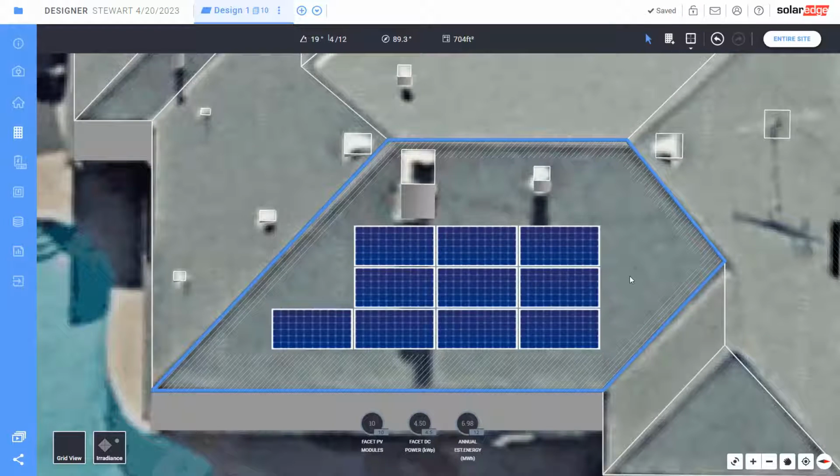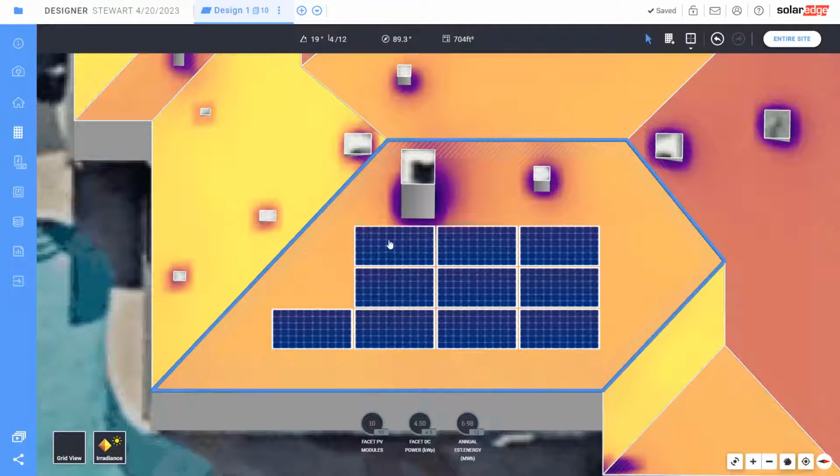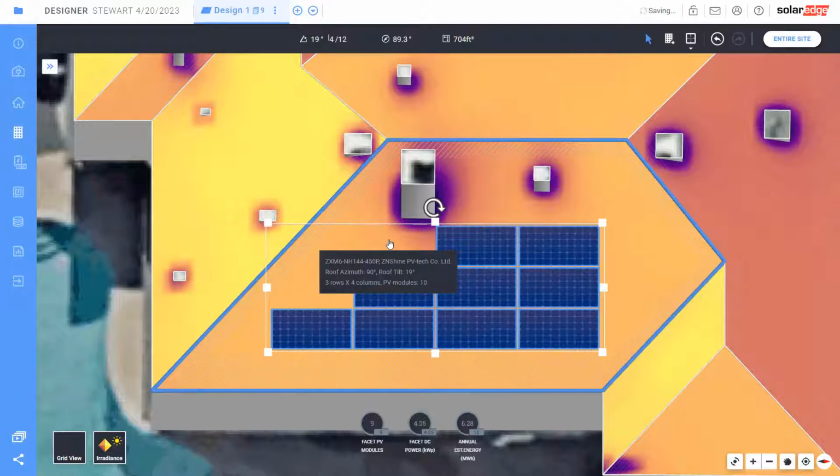Now, if I wanted to see what the impact of the shade is, we saw a big shadow right here, right? I can click the irradiance button and we can see what the impact of the shade is. So I'm going to left click this module and delete so we can see where the affected shade area is.